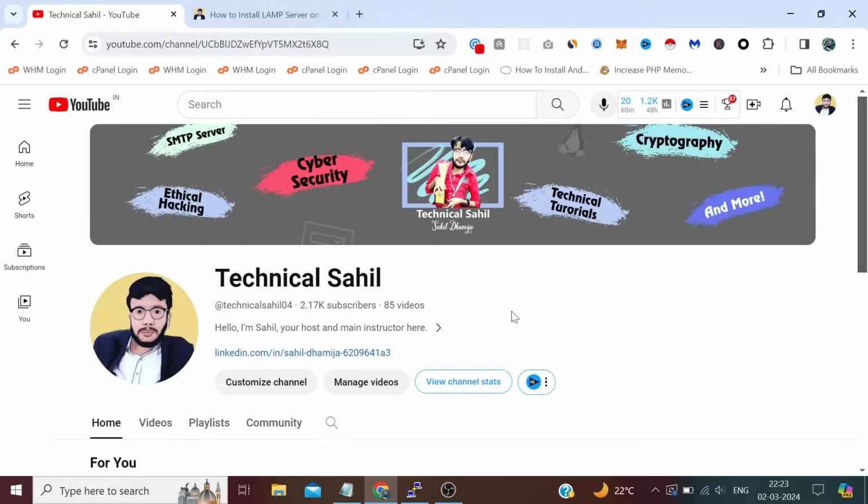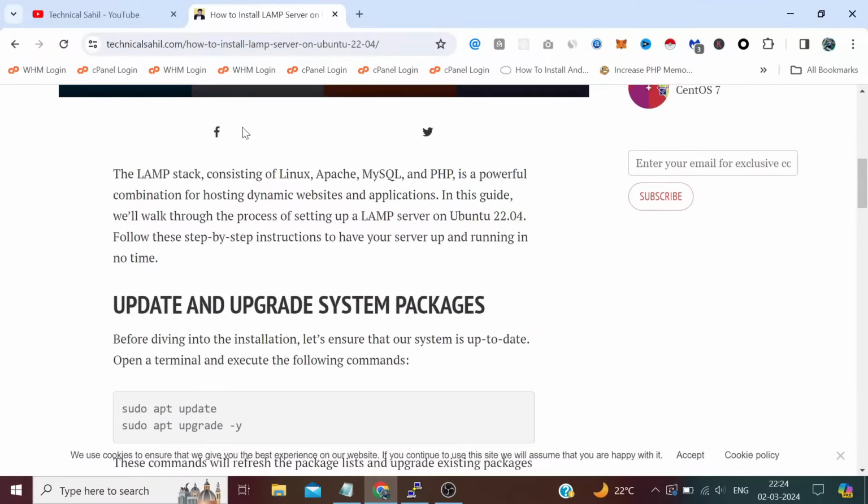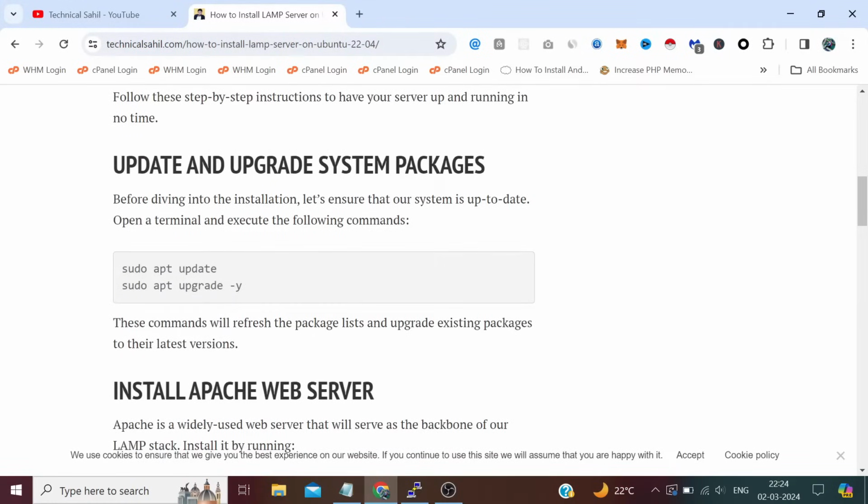In today's video, we are going to install a LAMP stack on our Ubuntu based system. Installing a LAMP stack means we are installing a combination of Apache, MySQL, which is MariaDB nowadays, and PHP on our server and make it a web server which can handle the web request and which can serve all the requests sent by clients. So in order to do that, first we need to log into our server as root because root access is required to do the step.